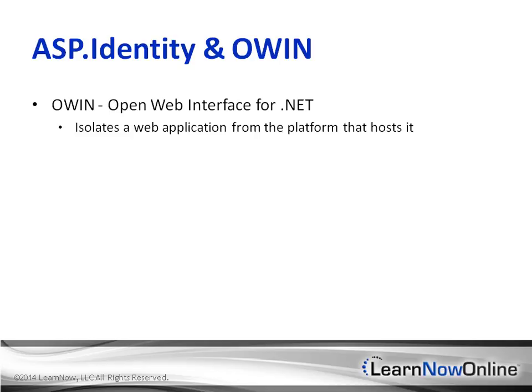The goal here is to separate the ASP.NET web applications from the specific platform so they don't have to be hosted on IIS or possibly even have to be hosted on Windows. Microsoft's implementation of this new standard is called Project Katana.